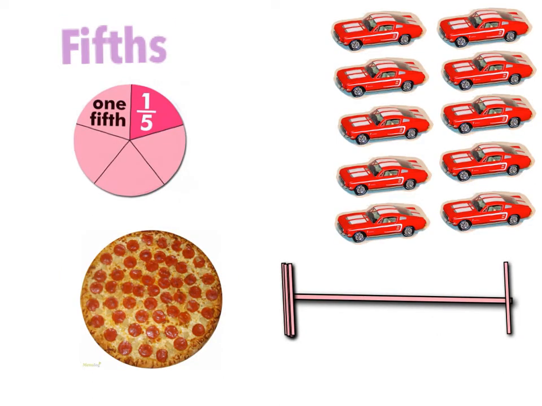Okay, up to our last fraction. We're looking at fifths, and here's our symbol again to remind us all about fifths. So within this one whole circle, I have created fifths by creating 5 equal parts. 1, 2, 3, 4, 5. Okay, and we've got the word one fifth, and here's the fraction 1/5.